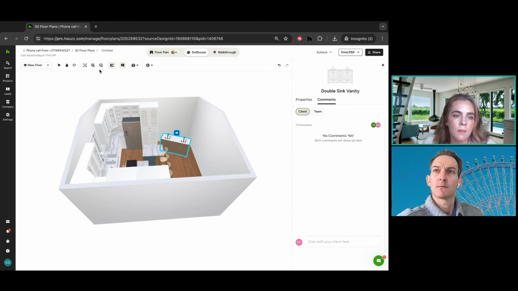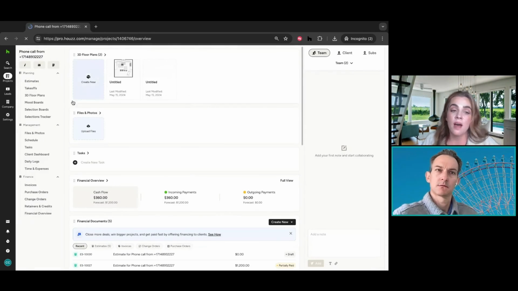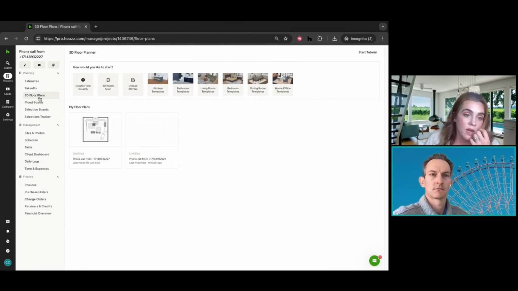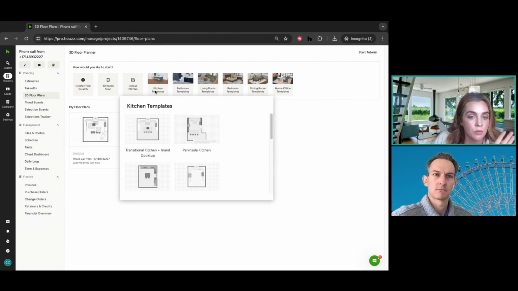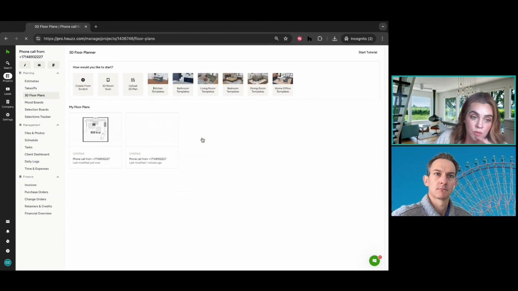There was a question from Molly about crown molding. Is that an option? Not yet. That is something we're working on. The latest release for 3D though was actually just, I want to say last week, we released the option to have multiple floors, just so you guys are aware, because that was a popular request.